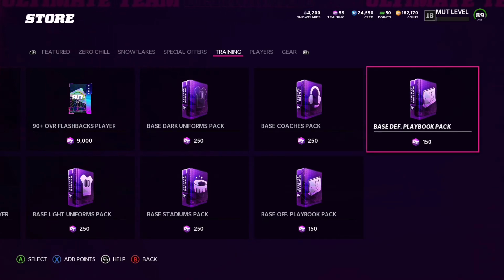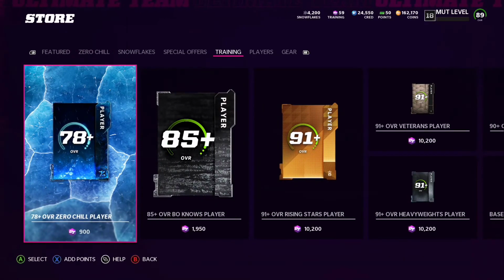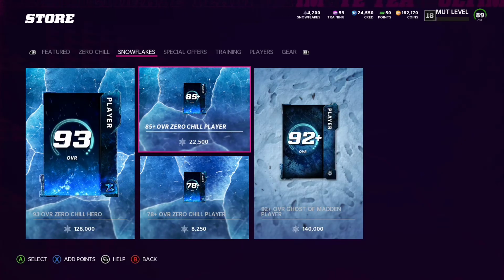Typically, you can find some good playbooks that sell for, on average, about 3,500 coins, and they will sell often. So you want to get those packs, and then you calculate it out so that however much you spend, you can spend the rest of that training on these 78 pluses, and you can try to pull a limited. If you don't, just quick sell everything, convert it to snow, and then roll these 85 pluses to try to pull a limited.